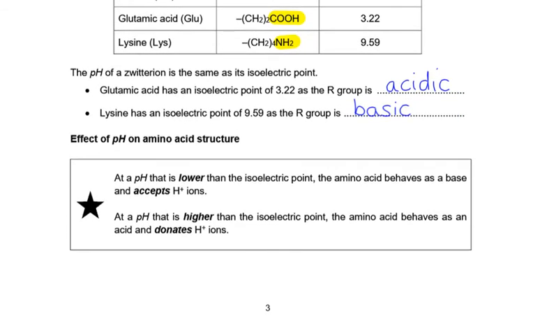So what is the effect of pH then? If we were to start varying the pH, what would happen to our structure of our amino acid? On the next page we're going to be doing some drawing. But at a pH that is lower than the isoelectric point, then the amino acid is going to accept protons, so it's going to behave as a base. To get a pH that's lower, we need to put some acid into our beaker, then we're going to end up accepting protons wherever we can. And at a pH that is higher than the isoelectric point, we're going to donate. How would we get a pH that's higher? Well, then we'd be in base, so we'd be in a beaker of sodium hydroxide perhaps, and we're going to start to donate protons.